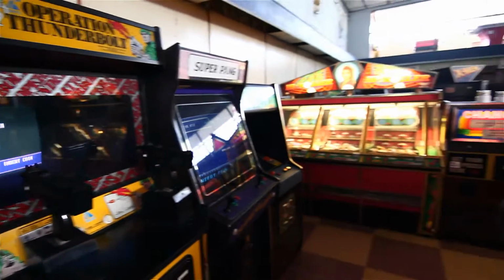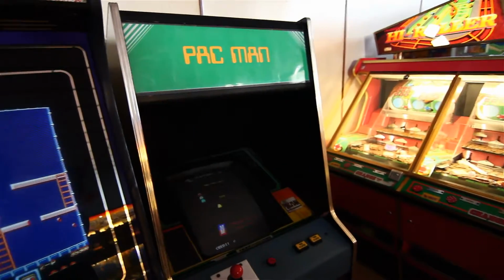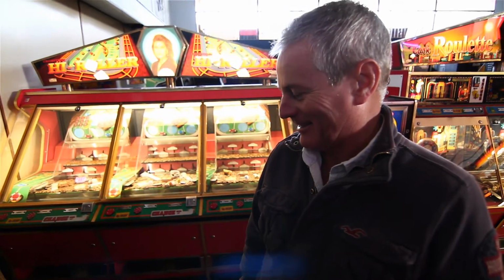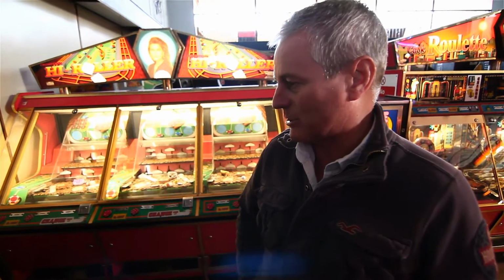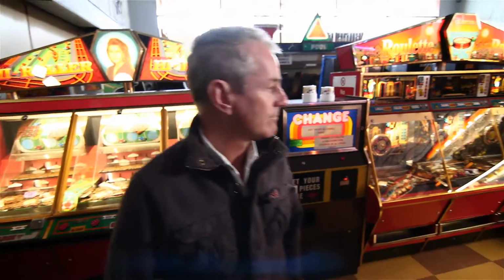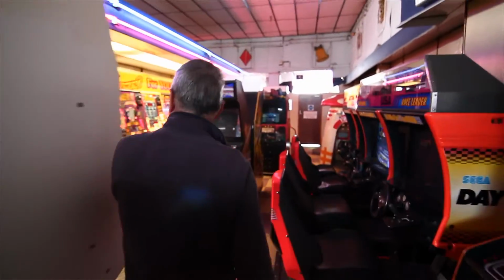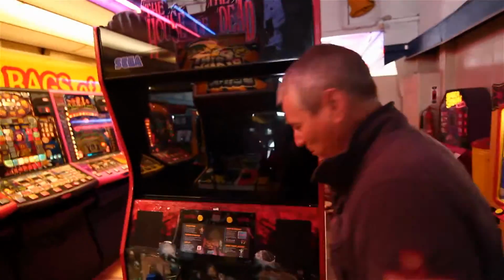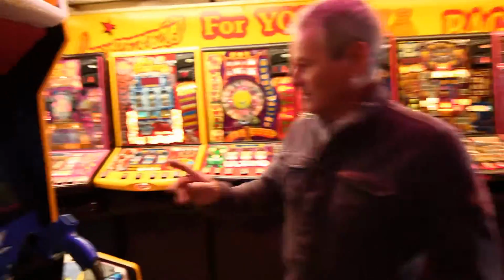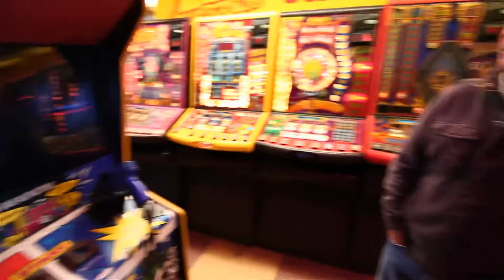Super Pan, which is just a Gamma cabinet. And that is an old original Galaxian cabinet. Bell Fruit, they decided to go into manufacturing videos probably 30 years ago. That was one of the original Galaxian cabinets, which we've got one over there with a Galaxian in it. So we converted that one to Pac-Man. Never got a problem with the gun on that though, and that's why that one's off. Got Point Blank, which is obviously a bit more up market from the others.